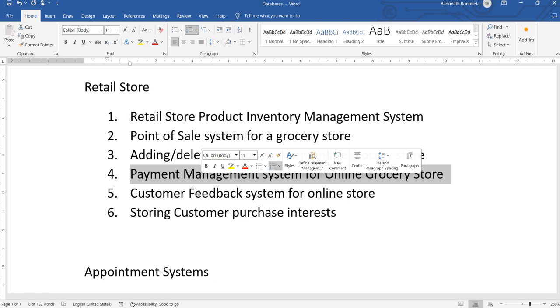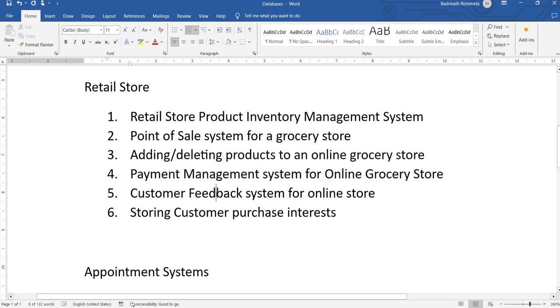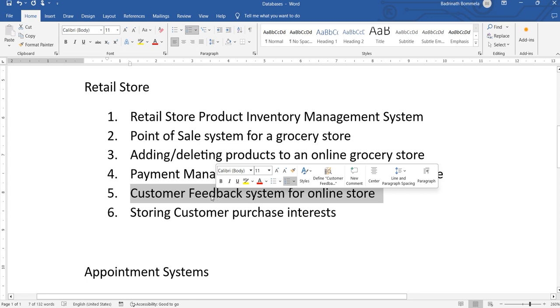Next, customer feedback system. So the customer that visited the online store will be having certain experience with the organization or the online portal. So the customer should be allowed to provide feedback. Actually, customer feedback helps organizations to improve. So we will be creating a customer feedback system where the customer will be mentioning the order that he or she purchased, and discusses different elements such as quality of service, quality of product used, value the product created, all these elements. So the customer feedback system is very important for any shop.